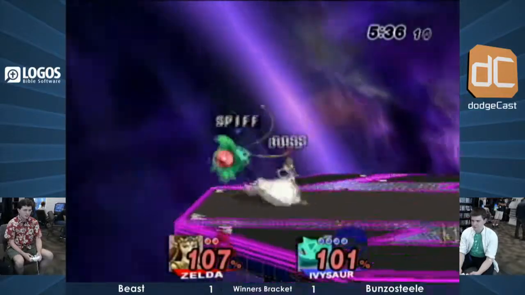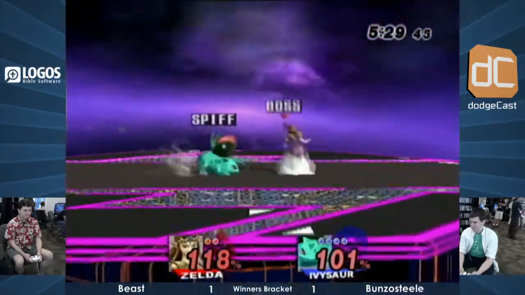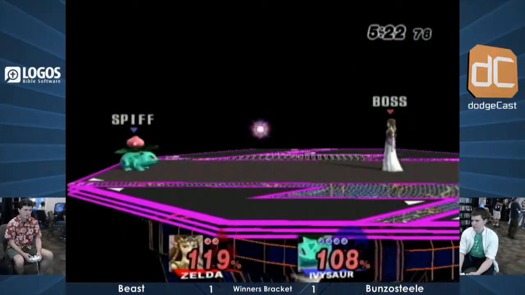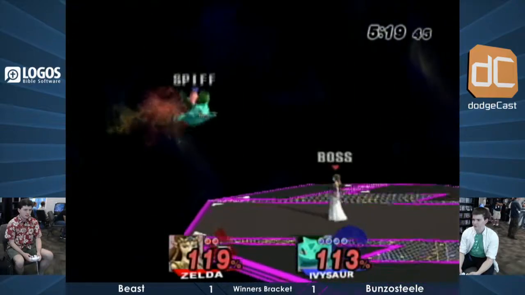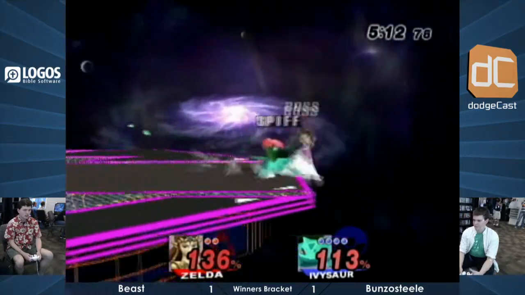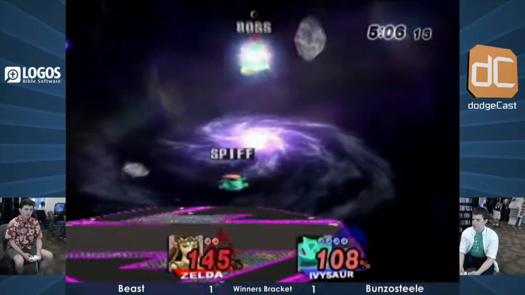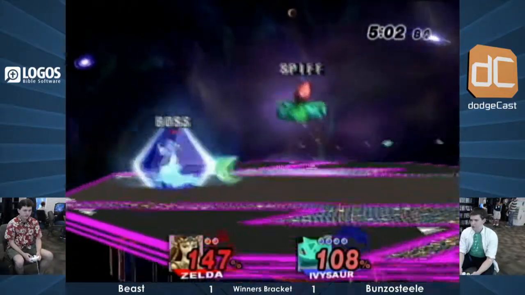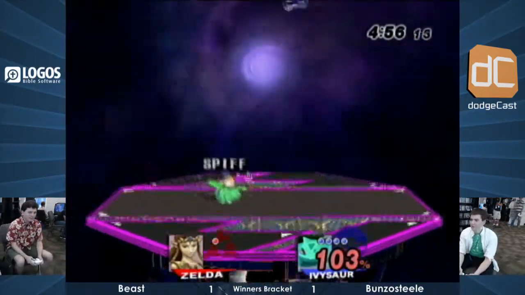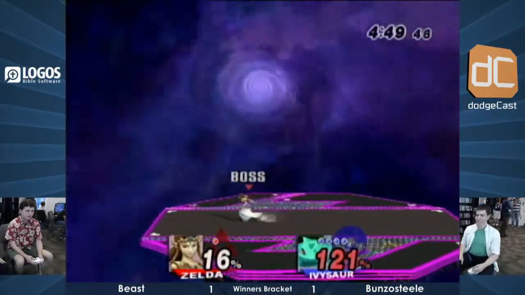Still four stocks here for Bunzosteele, and Beast has quite a gap to build up or to recover from here. Oh, nice steal there on the forward smash. That would have been certain death. And no, not quite a death there. Nice dodge on the reflect there. Nicely done with the stun spore up, smash off the top. This could be a four stock. Are we going to see a four stock? Our first one of the night. At least on stream. And no.